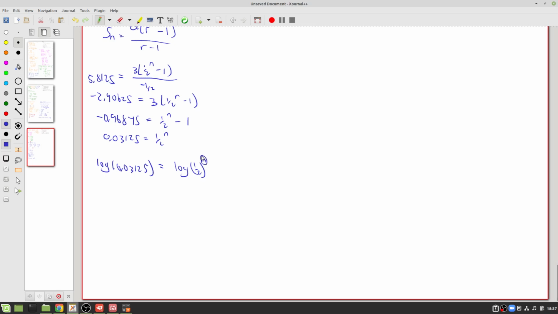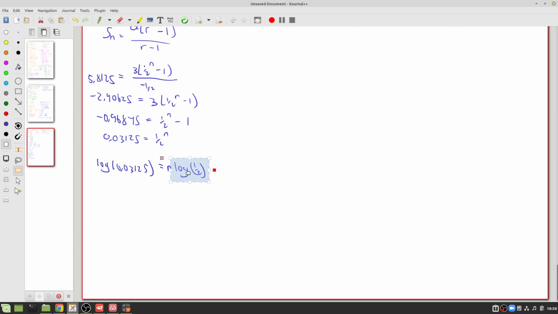Okay, then why we do need logs is because this can go into the front. A very nice rule from logarithms, right? The n can go to the front. So I'm just going to do that in one step. I'm going to say, the n can go to the front. So I'll just get rid of those. Okay, n moves to the front, and now we can divide both sides by log half, then n is by itself.